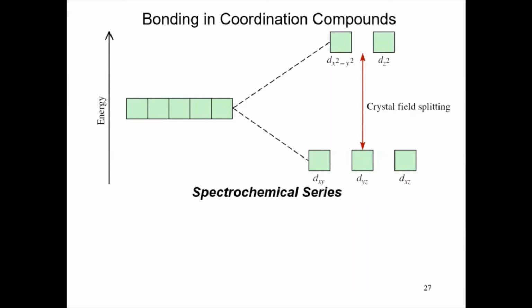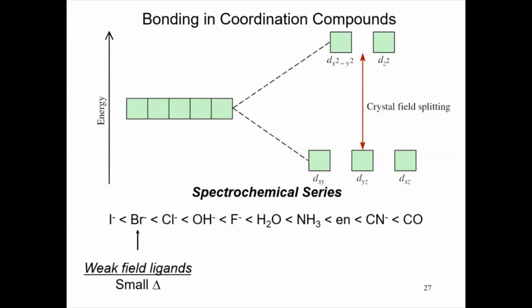I don't want you to memorize this. Just have it handy somewhere, maybe on a note card, or maybe copy this slide somewhere. I think the final exam is going to be open book also, so just know where to find this kind of information. But you will be responsible for at least knowing how to use this spectrochemical series. A spectrochemical series is written in order from left to right, from weak field to strong field ligands. And by weak field, we mean these are ligands that in an octahedral complex will give you a small crystal field splitting, whereas the strong field ligands will give you a large crystal field splitting.